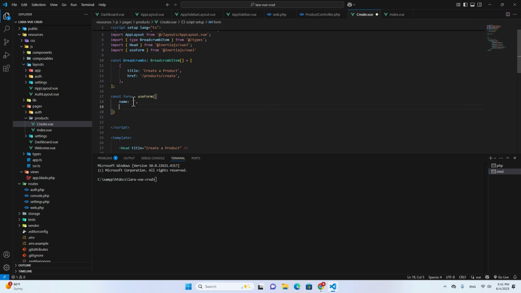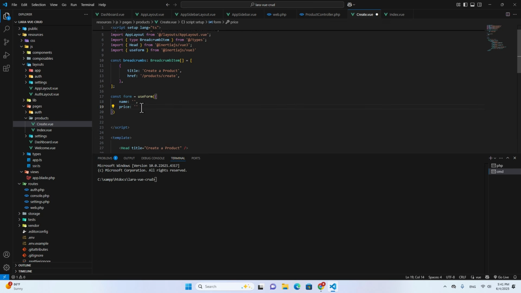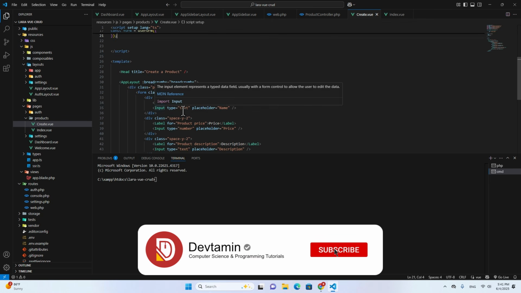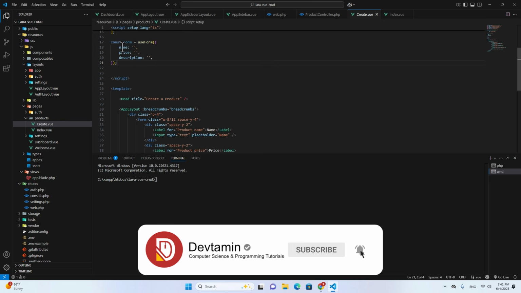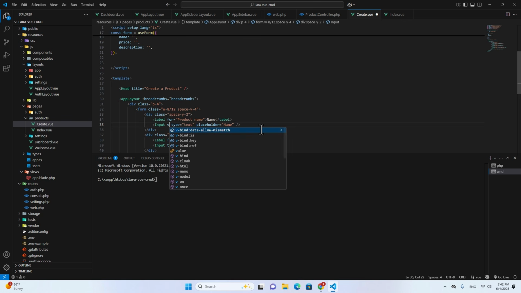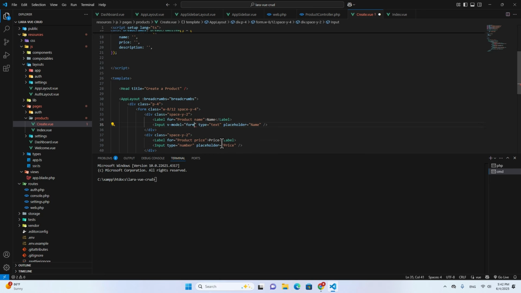The second object that supports the input box is price, and the third one is description. Okay, and then we can use v-model to bind this object with the input field. Okay, v-model and then this form, and dot name.